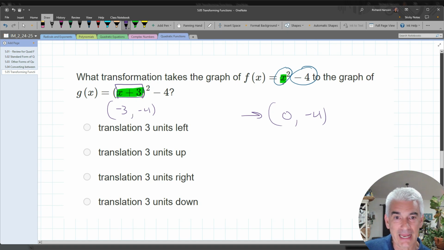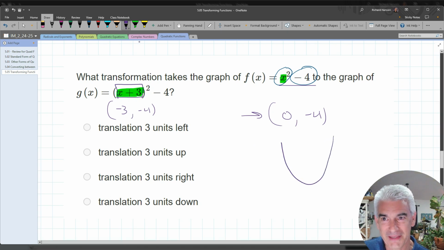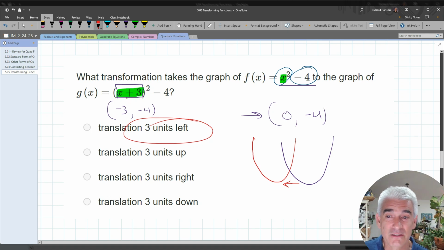If we were to graph x squared minus 4, if you use Desmos, x squared minus 4 and x plus 3 squared minus 4, here's x squared minus 4, and I'm not drawing the axes, and here is x plus 3 squared minus 4. It's shifted 3 to the left. Translation, for sure not a stretch, right? Because it's adding or subtracting, we would use the word shift or translate.